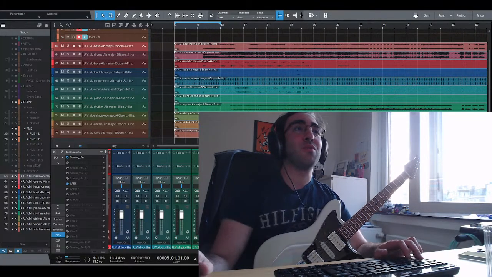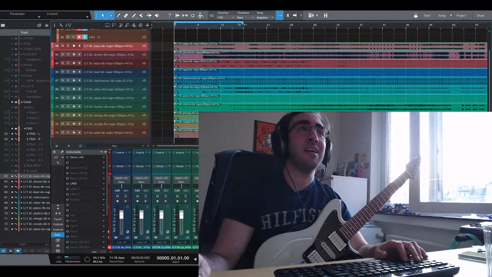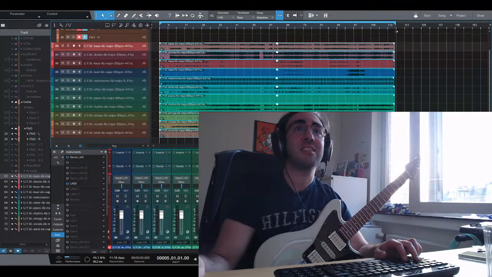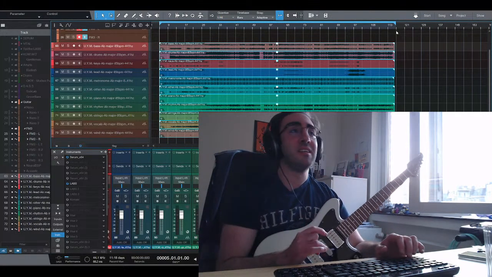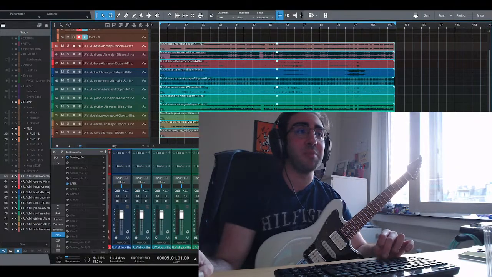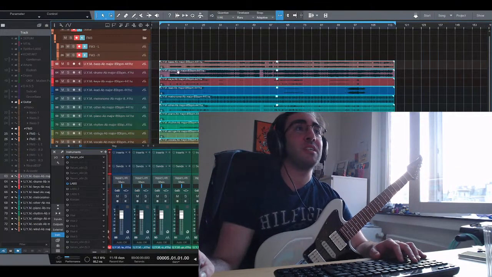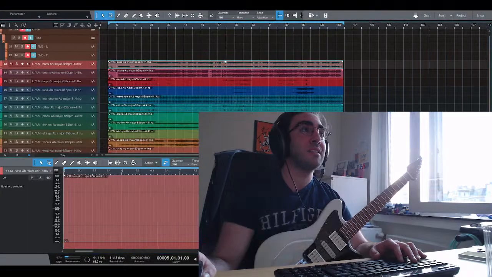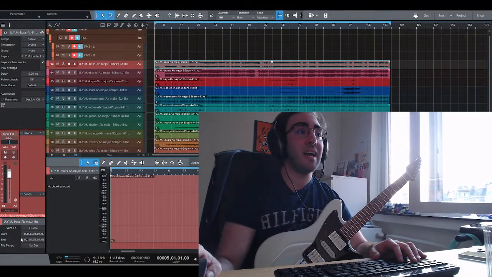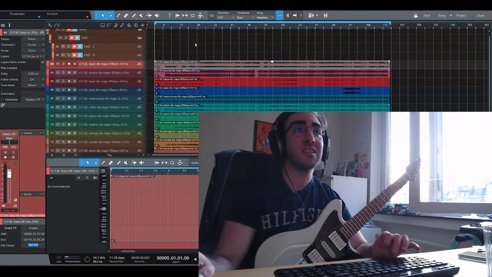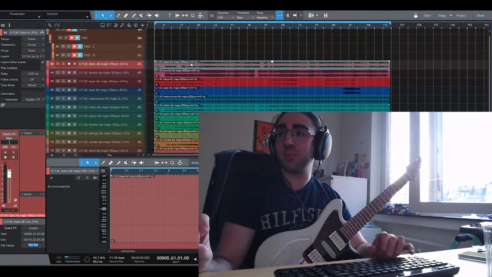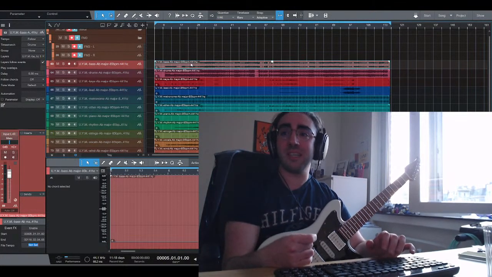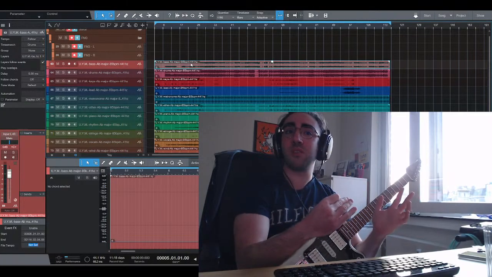So first of all, I have the song here already. I extracted the stems using Moises.ai, a tool that I love and very happily use. The first thing I need to do is make sure that all the files that I extracted have the file tempo set. This is important because I want to be able to slow down the song as I'm learning it, but I want to be able to do it through the DAW.